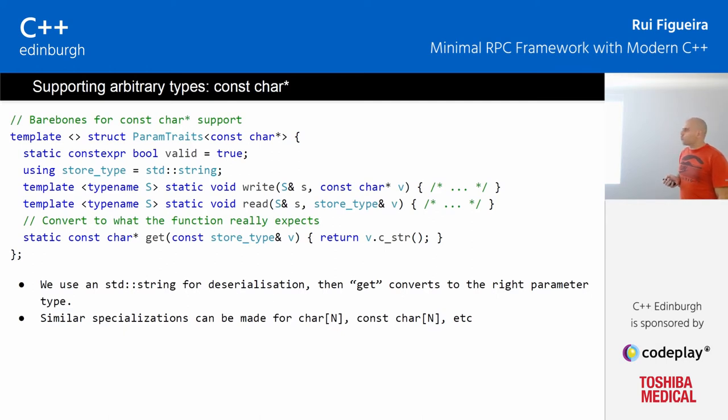I'm not sure if it would be needed for the string, because I think, no, I don't think so. I was thinking that maybe when you have a function that accepts a const char star, I'm not sure if the std string automatically gives you the const char star. Not sure. Say again? It doesn't implicitly convert. No, it doesn't. Yeah, I wasn't sure.